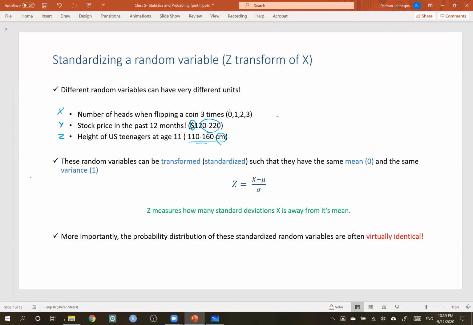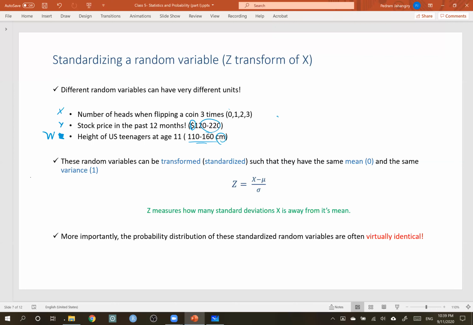So in order to answer that question, in order to make sure that you can compare apples to apples, you have to do a transformation. One of those transformations which is very commonly used is called Z transformation. Or, actually, let me change this one so you don't get confused. This is just a name. Call it W. Z stands for standard normal distribution, so it has a separate meaning. So we call it the standardization or Z transformation.